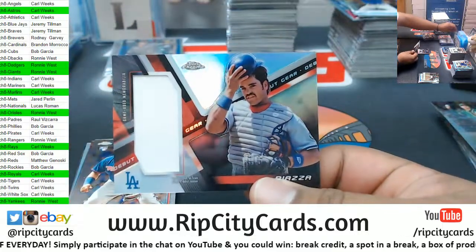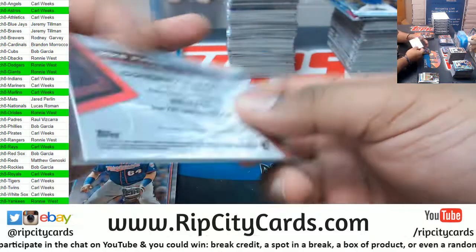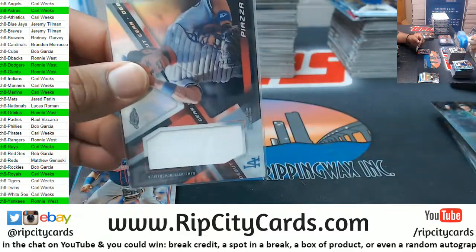There's the case hit. Mike Piazza, Dodgers relic. It's not numbered, but there it is.